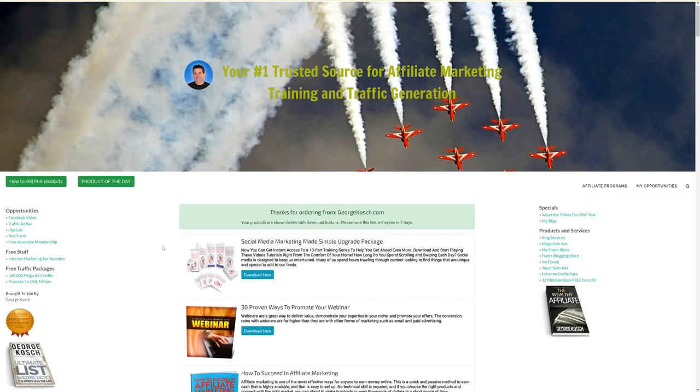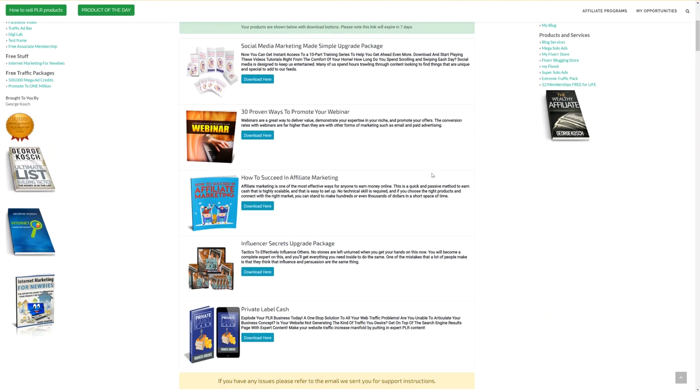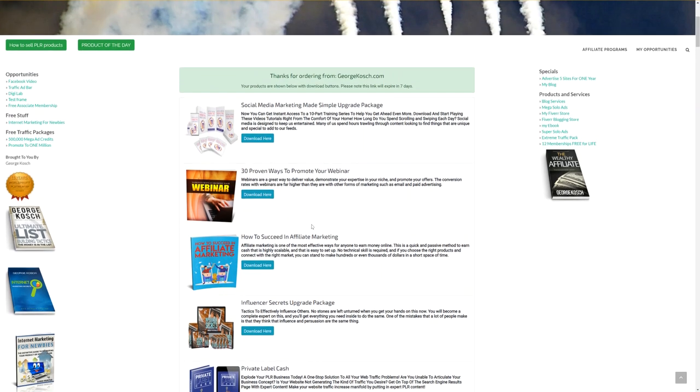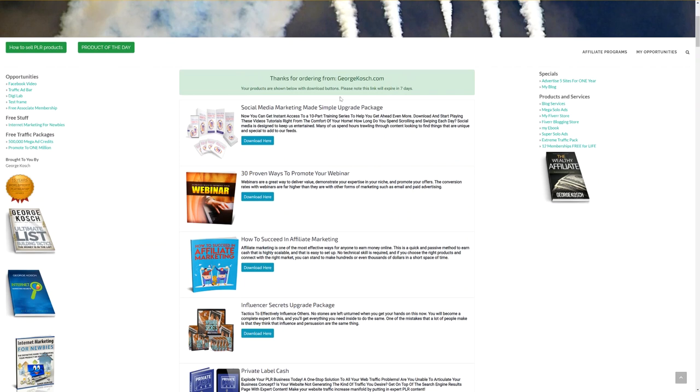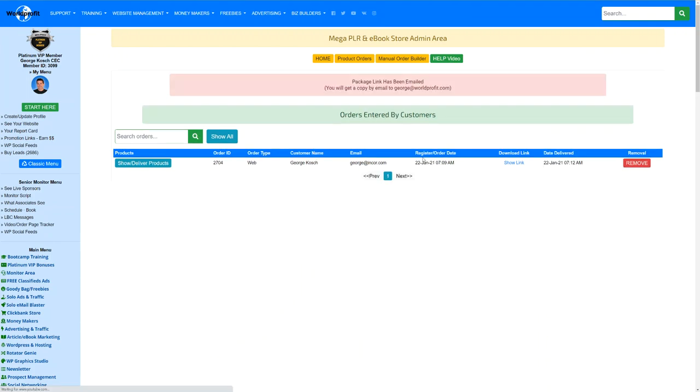Now, the link looks like this for the download. Very professional again. I'm sending them right to your website to download. Thanks for ordering. The products are shown below with the download buttons. They expire in 7 days. So this is a timed download area, so you don't have to worry about other people getting to this or anything. We've never had a problem with that. So they can come and download them freely here. After 7 days, if somebody came to this, they would not see a download. Okay, and you can also remove the download if you wanted to. You could remove it manually if you wish. As soon as you've clicked on the send download, it will show a date delivered here.